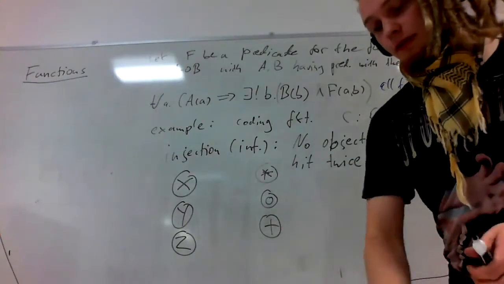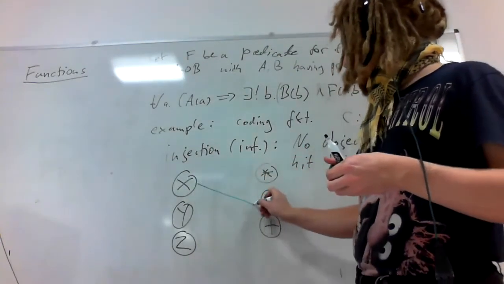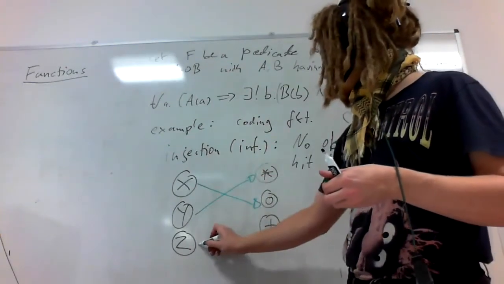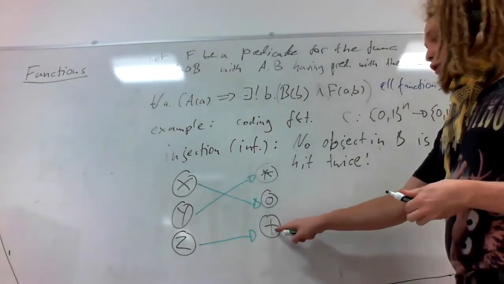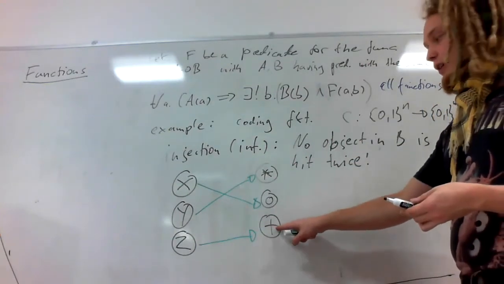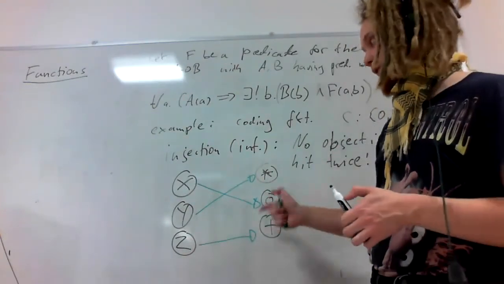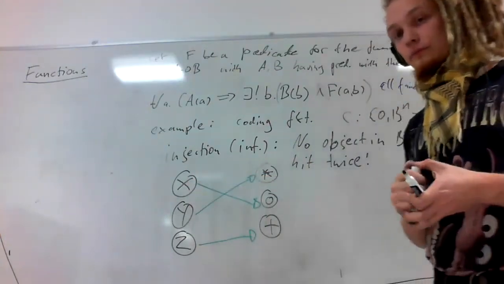Everything works fine if we map, for example, X to the circle, Y to the star, and Z to the plus. Because now, if someone gives us the plus, we can just follow back these arrows and land at our Z, for example. We get the circle and we land back at our X.